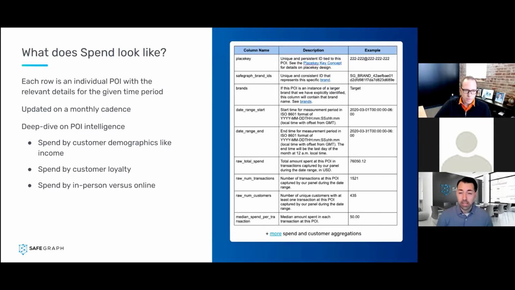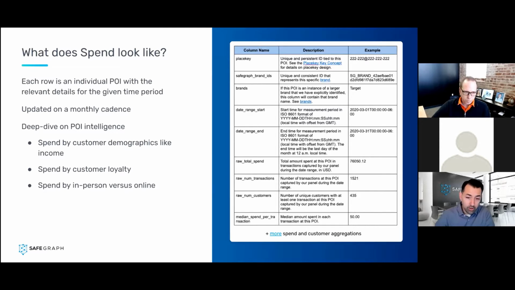And during those updates, we not only generate the new numbers for the new time frame, right? So the new metrics for the new month, but we're also adding new places. We're constantly adding to our offering, constantly getting better at associating transactions to individual places. So even if something isn't available one month, there's a good chance it might be in the next month. And we're actually really good at receiving feedback.